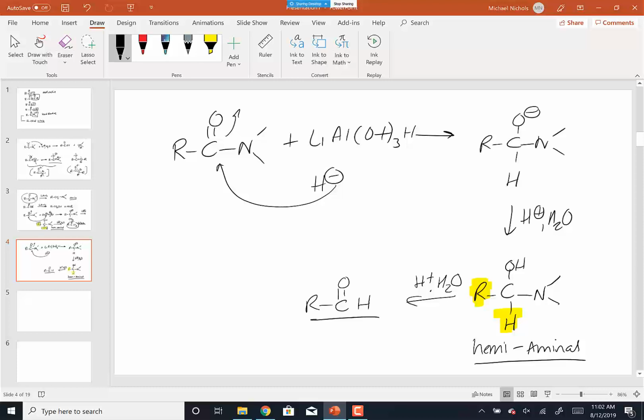So if you want to take an amide and make a ketone out of it, use a Grignard. If you want to take an amide and make an aldehyde out of it, you can use the lithium tri-tert-butoxyaluminum hydride and add one H minus. You're going to form the hemiaminal, which is unstable in acidic conditions, and so it's going to revert itself all the way back down to the aldehyde.